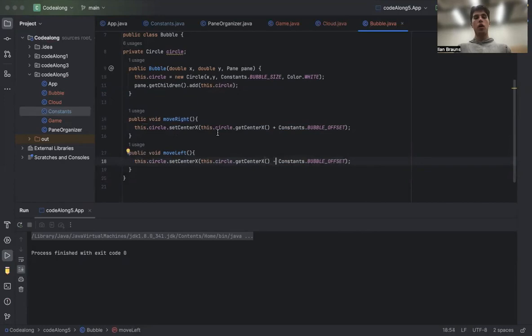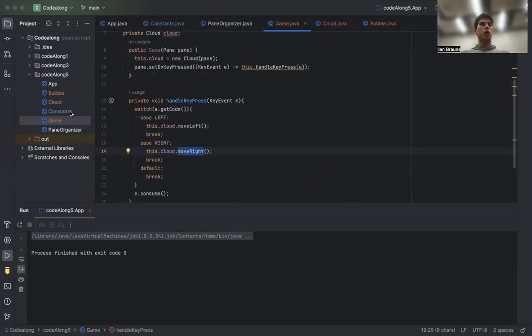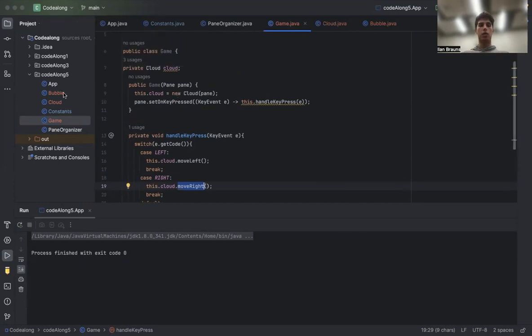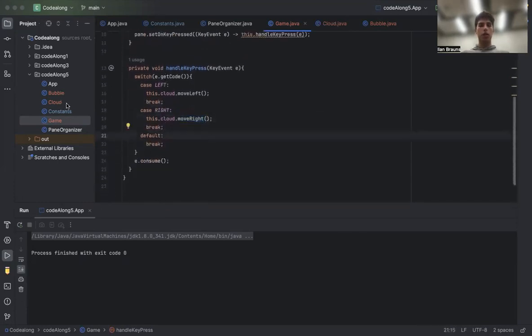Some of you might be wondering why I'm making 2 move methods. You don't have to. You can consolidate into one. I like move right and move left because it reads really nice. But you could definitely make one move method and just switch depending on which direction you want to go. There's a lot of options. Maybe in Tetris, when you're moving left, right, or down, you just want to make one move method that handles all those. That's completely fine. But yeah, and then this should be set up really nice.